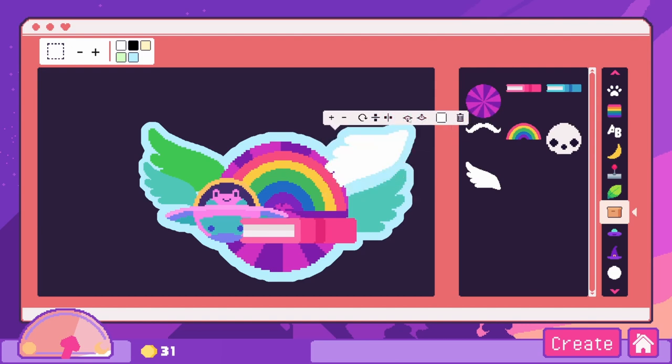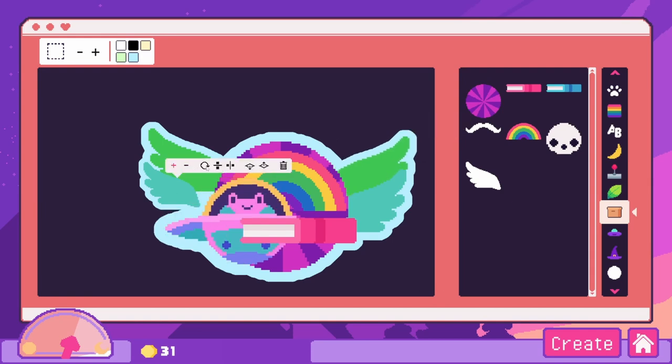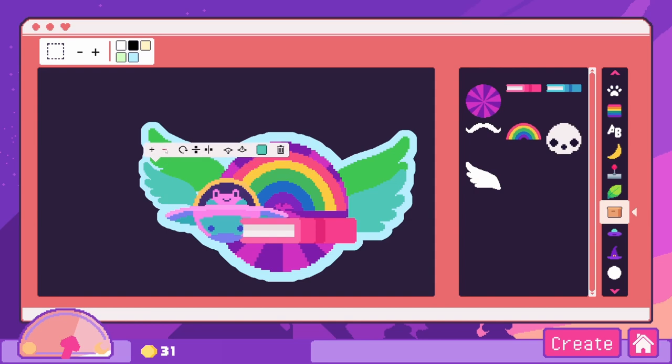Flip it. Whoops, wrong flip. Wrong flip. There we go. And actually, let's just make that one big. Whoa, wrong big. There we go, that one. The editor is quite good.